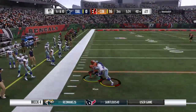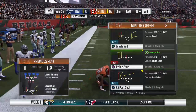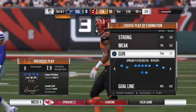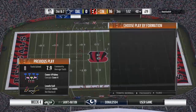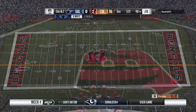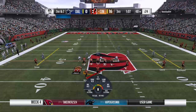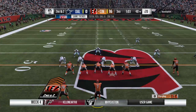To Mixon on the check down. And he'll get it out a couple yards shy of midfield at the 48. Give him 8 on the play, and that'll bring up 2nd down. Well, it's tough to be a defender in today's NFL because there's so many things to account for in today's passing game, including the back sneaking out of the backfield. Not quite as bad as a turkey bowl where you have that center-eligible stuff, but still a lot of guys to account for.